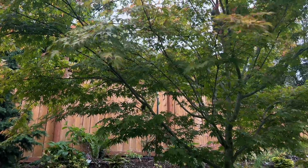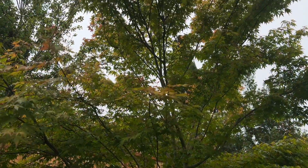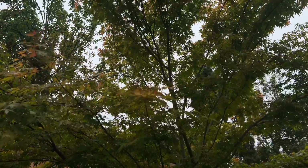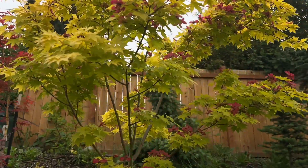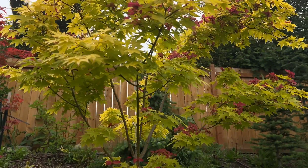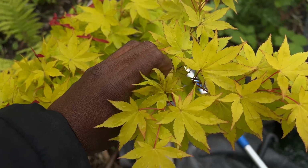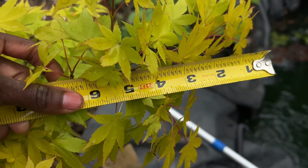And this First Flame is no different, although I think it puts on a little bit more growth than the others, as it's been in ground for 4 years and currently sits a good 15 foot tall. Whereas trees like my Summer Gold won't really put on all that much growth. In fact, I think it's probably a good 5 inches, if honestly not less. Let's pull up the ruler. I was spot on. It's about 5 inches of growth.